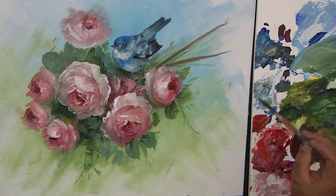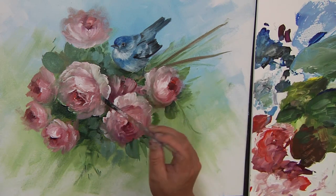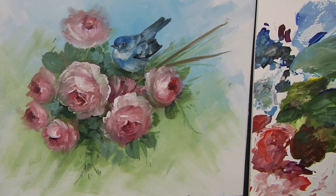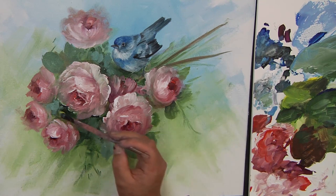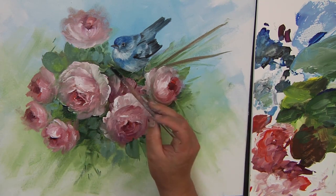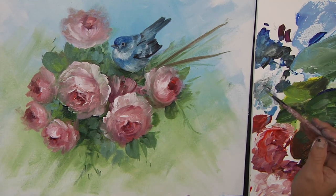That's good. Some of that nice bird color to a few areas here. Move that color around. A little yellow green. You can get some a little more yellow, but I didn't use too much of a yellow green in the original. It is kind of pretty to have a touch or two of that around in here. That's kind of pretty.